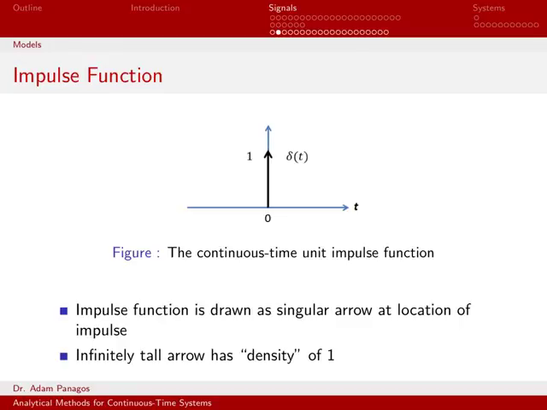So you might be thinking, why in the world are we defining such a strange signal that's 0 everywhere except at time 0 where it's infinitely tall and infinitely thin? It turns out the impulse function, this delta of t, is very important when we start analyzing systems, when we start talking about the impulse response of the system. When we talk about the impulse response of the system, we mean the system sitting there at rest and this signal as the input. So when we put this signal as the input to our system at rest, what comes out by definition is the impulse response. So this is a very key fundamental signal that we'll be using in the rest of our class.